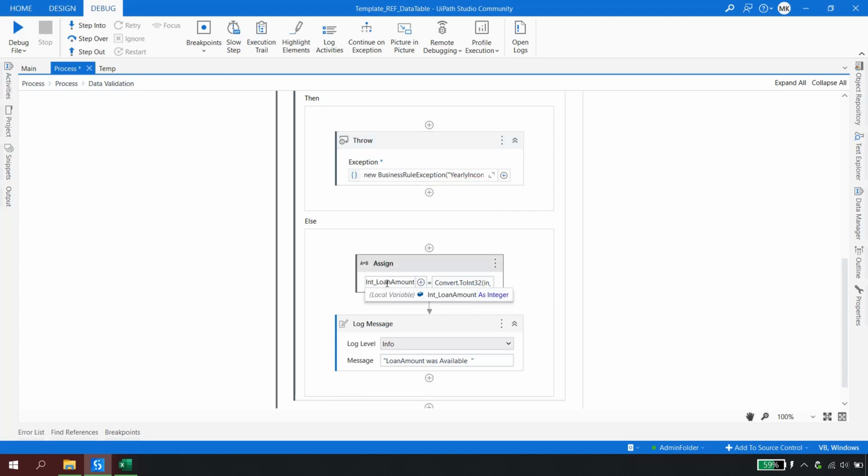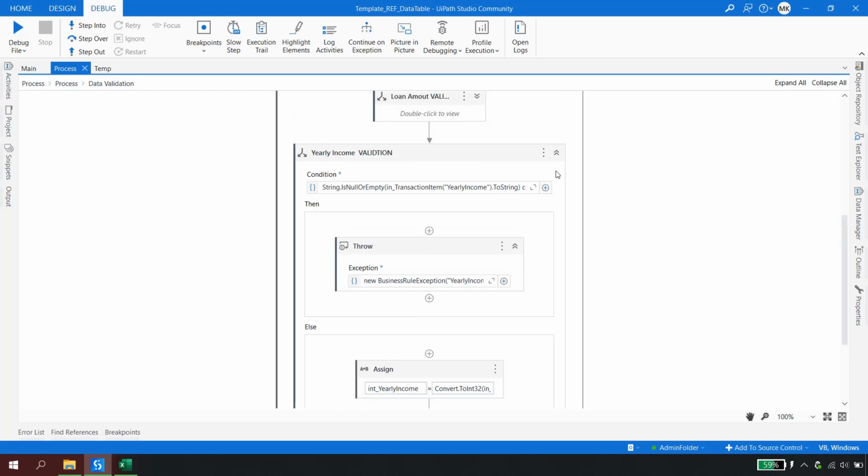If everything is good, we provide this value into the variable called integer yearly income. Here we convert that value of yearly income, and if everything is available, I would say yearly income was available. Control plus S to save the automation.